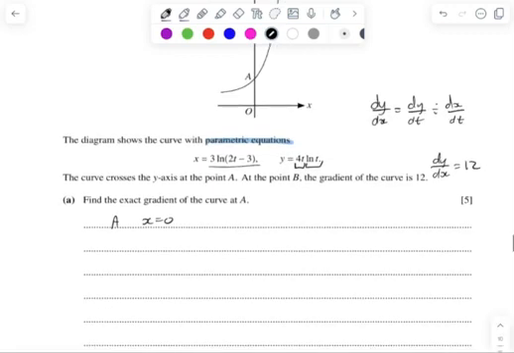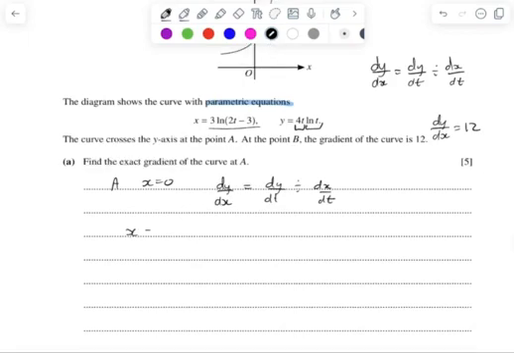I just have to orientate myself here. So x is equal to 0. That's great. So find the gradient of the curve. Okay, so we know we need to get dy dx. That's just a good place to start. Divided by dx over dt. So we're going to have to find the derivative of each of these.